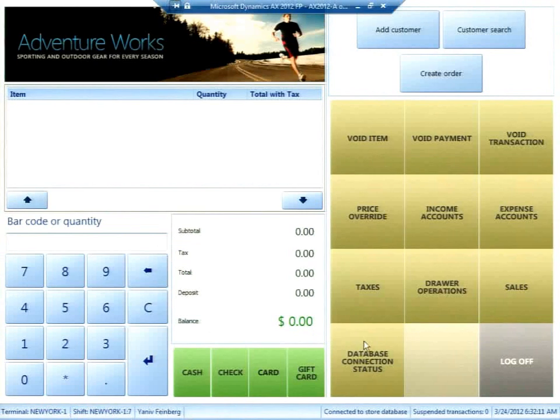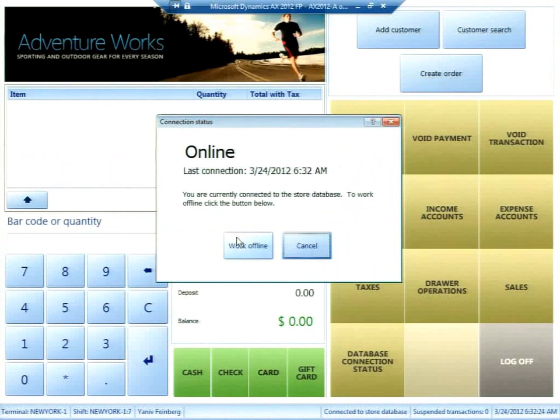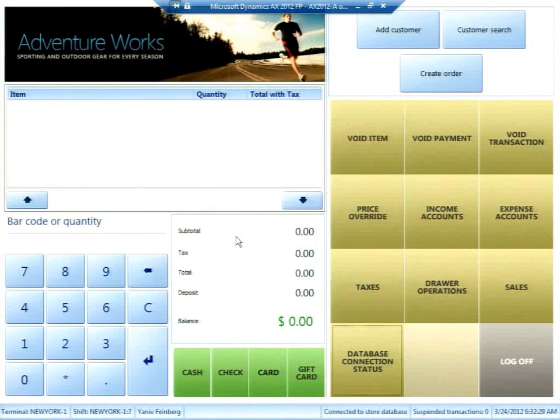Okay, right now you can see I'm currently connected to the store database. You probably can't see that, but trust me, it says connected to the store database down in the status. And if I open this up, it will confirm that I'm online. So now I can switch offline.